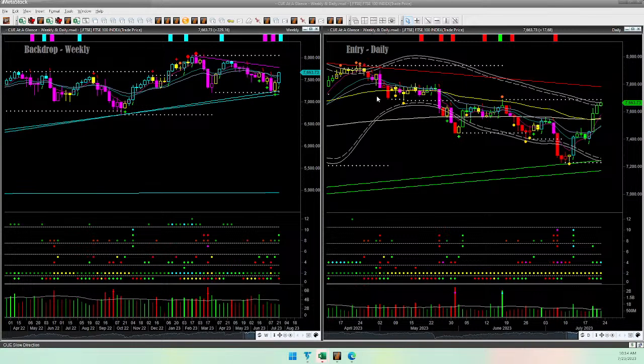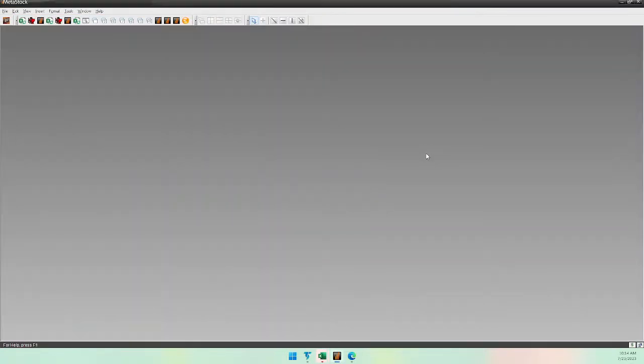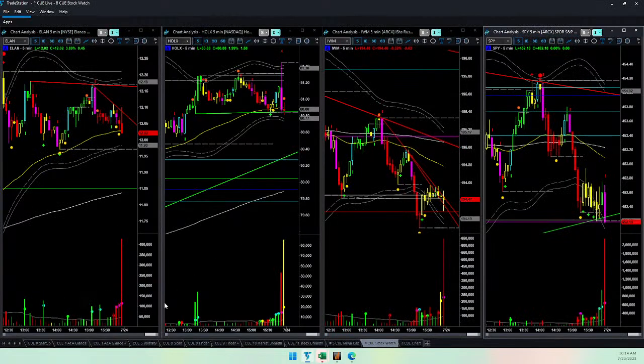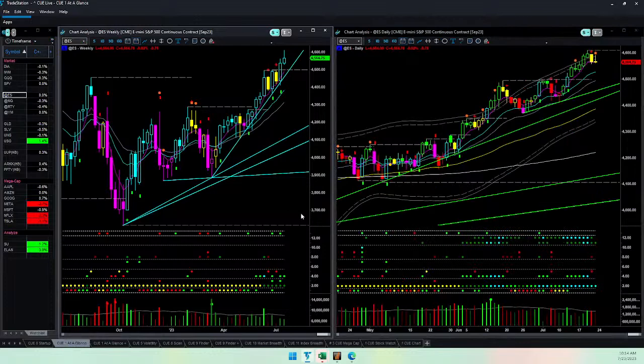I was using Q Global for the global markets because Q Global or MetaStock can be used for USA as well as global markets, whereas TradeStation is only for the USA market. So Q Elite on TradeStation can be used only for the USA market. Let's use Q Elite for the USA market, and let's use the futures. We have the future symbols already on the screen. S&P 500 futures.